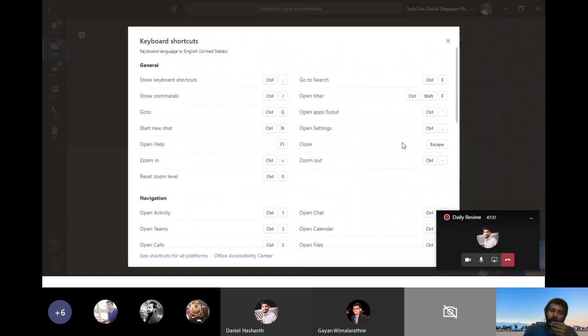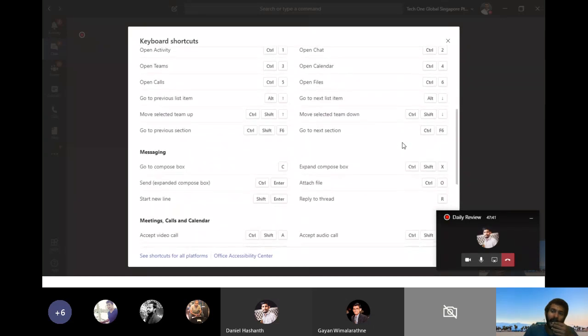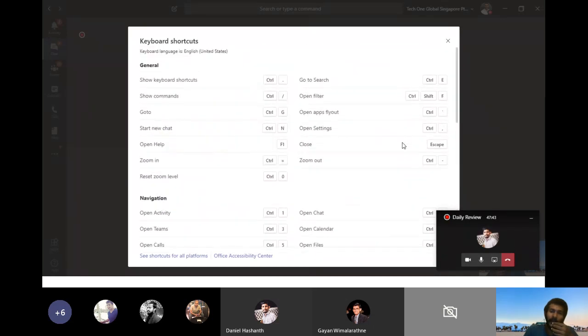You'll be able to find all the shortcuts; in my case this is the desktop application. If you want to see the shortcuts for the web application, there will be a different key combination.